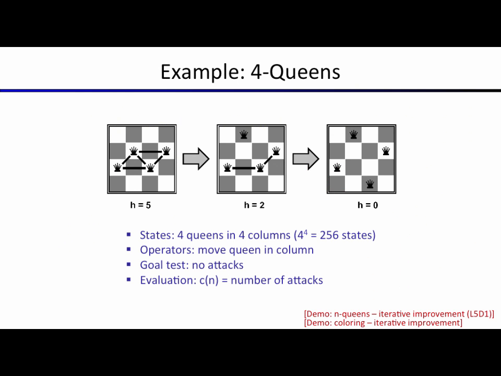So here's an example with the n-queens problem. We start off with some random assignment on the left, and we have a ton of constraints being violated because these queens attack each other left and right. Now we pick one random queen, in this case this one, and then we search for where to move it. We can move it anywhere, and we search for where to move it such that we get the fewest constraint violations. If we move it here, we end up with only 2 constraint violations. These queens are attacking each other, these queens are attacking each other, but no one else is attacking anyone else.